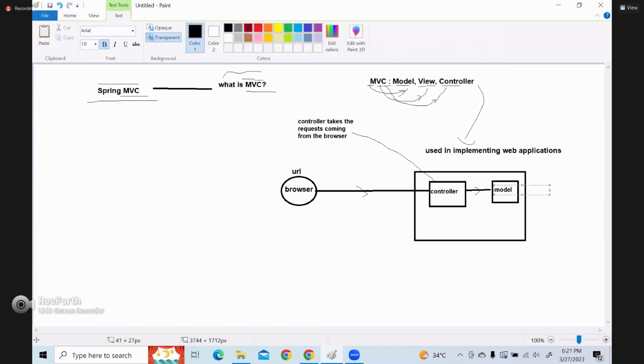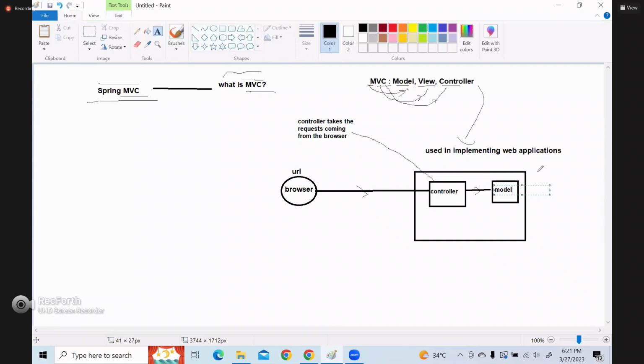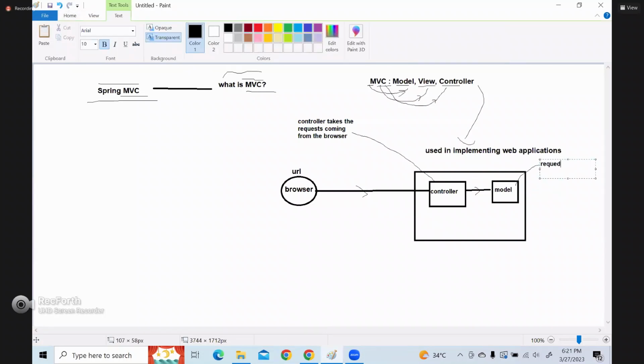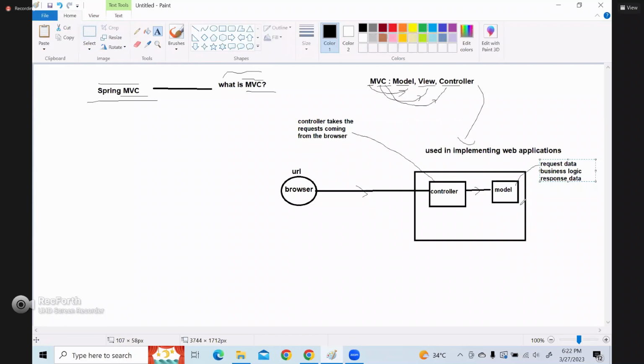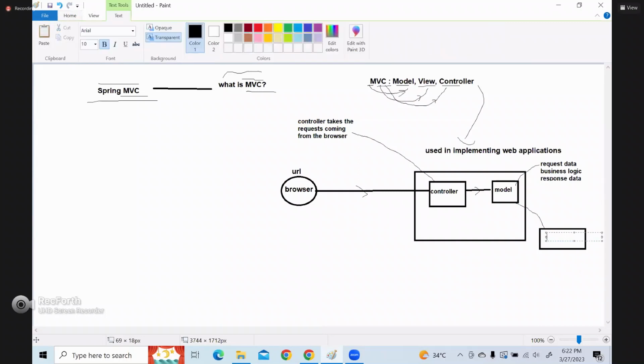This model will have all the data, like request data, the business logic, response data. For example, this model can interact with the database and get the data.